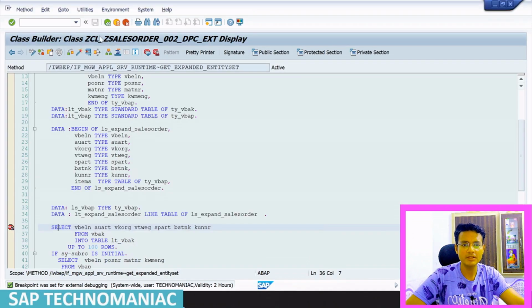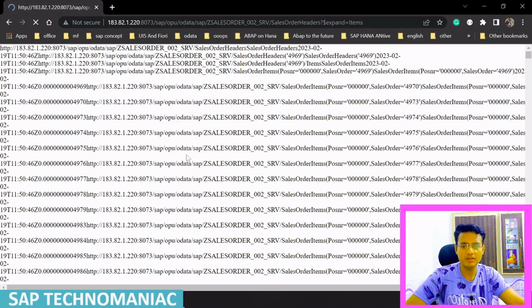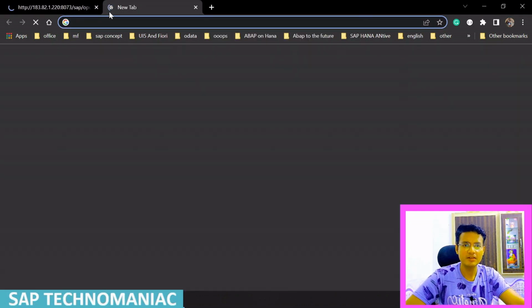Let me put the breakpoint again. Breakpoint is set. Let me put one more breakpoint. It's taking too much time, I think. Chrome is not responding.